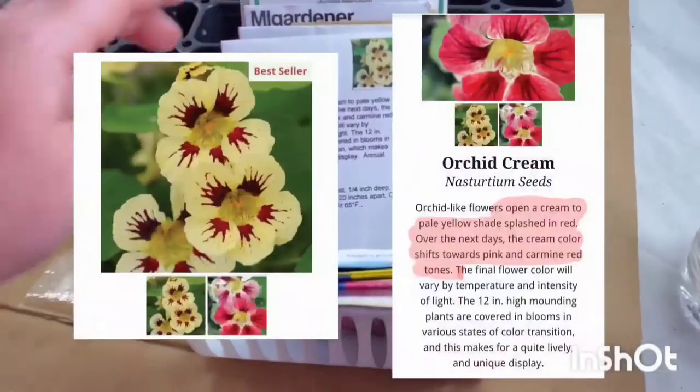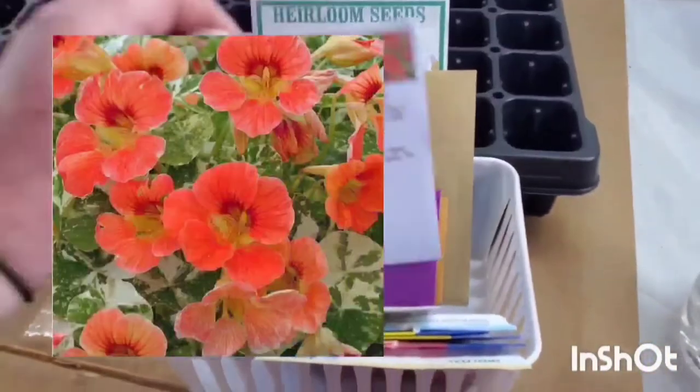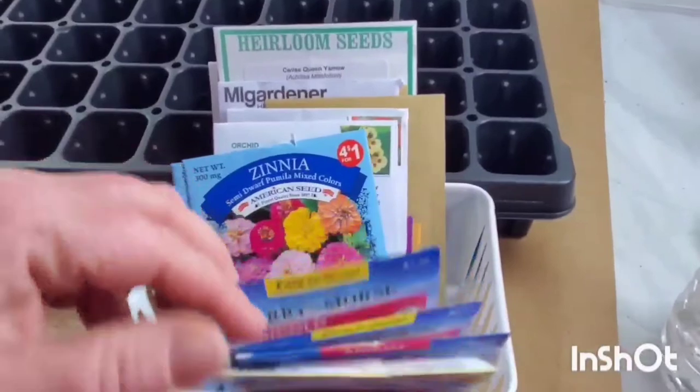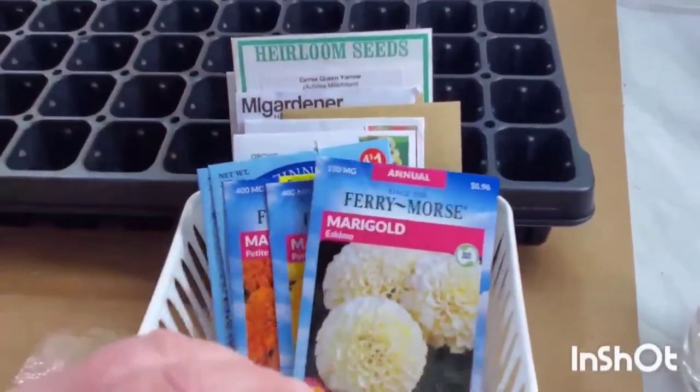And then nasturtiums for the vegetable gardens. I'll pop a picture up. That's a really pretty variegated leaf nasturtium. And then I've got some dwarf zinnias. And then I have three colors of marigold for repelling pests.